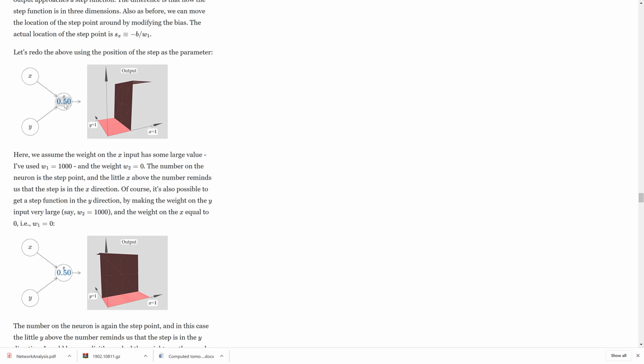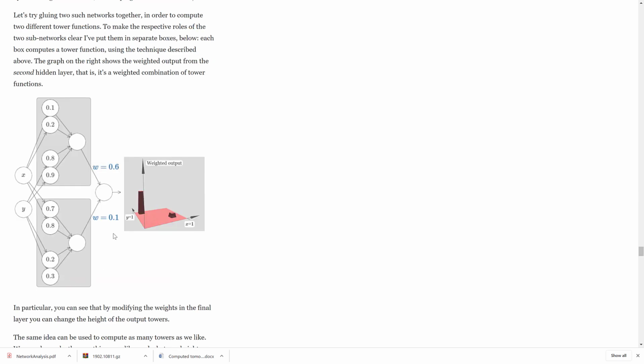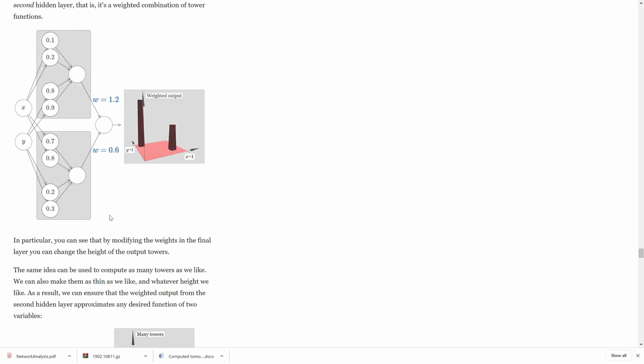Going to two inputs, and doing this in 2D, you can again build something like a step function. Now it's like a step function in 2D. You can build one in this orientation, and down here you can build one in another orientation. And then skipping a few steps, you can build something like towers. So here you see one tower being controlled by this parameter, and then here another tower by this parameter. And so again, you can imagine how adding more and more towers, you can approximate an arbitrary function.